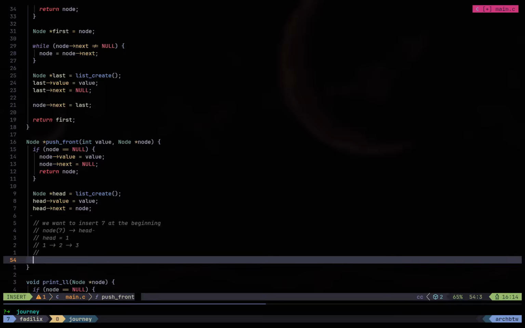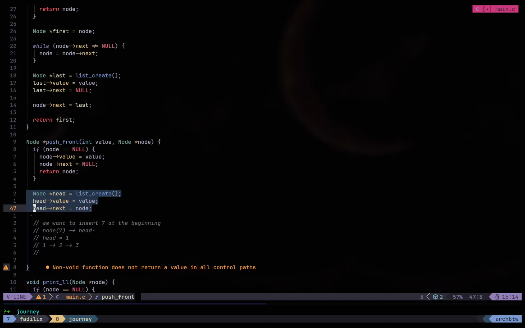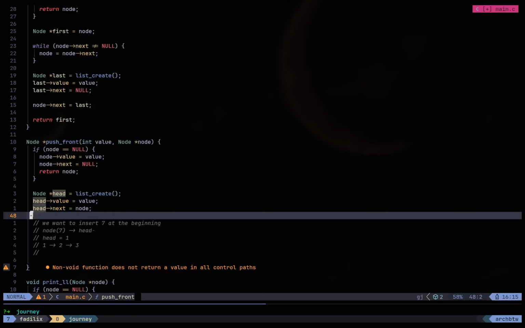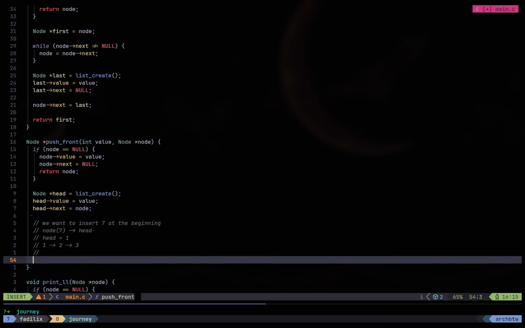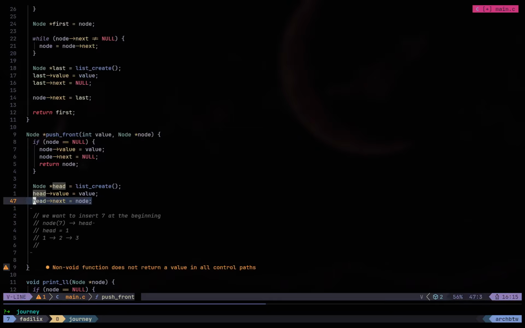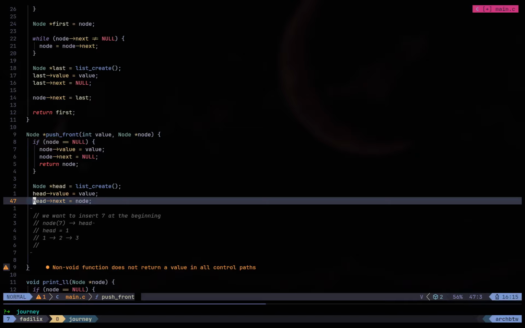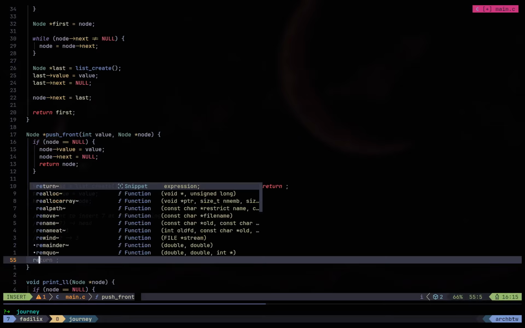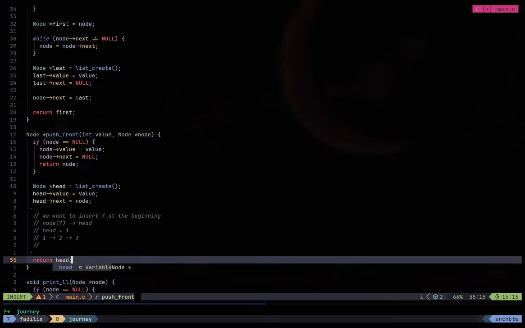So to actually show you how that works, here I created the first node, the head that we're going to insert at the beginning of the linked list, right? So after that, the next is equal to the node, and we just have to return the head.